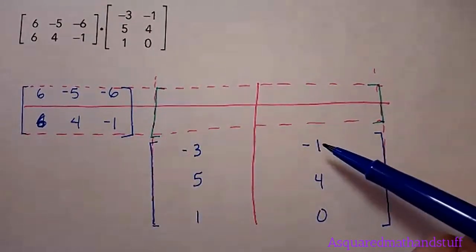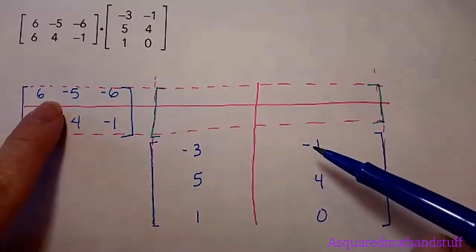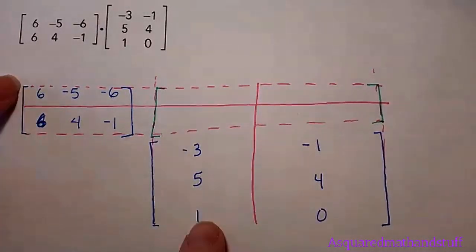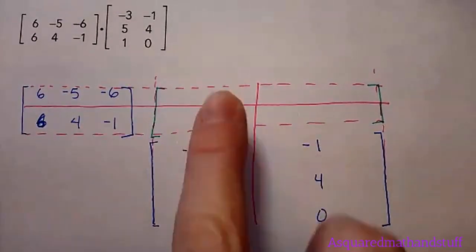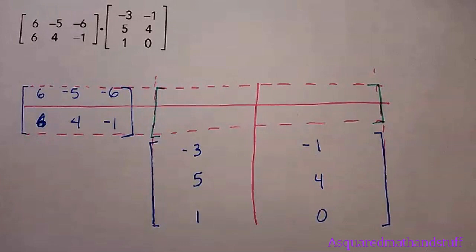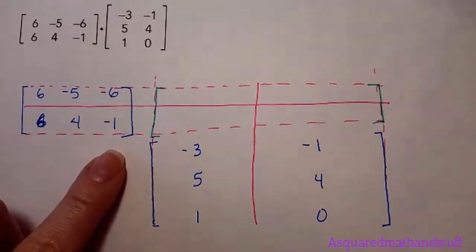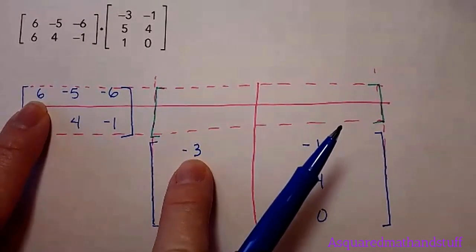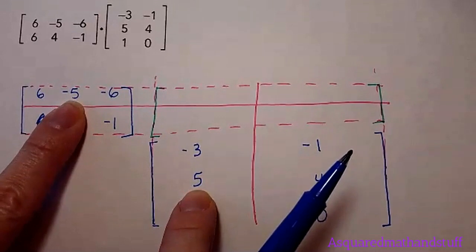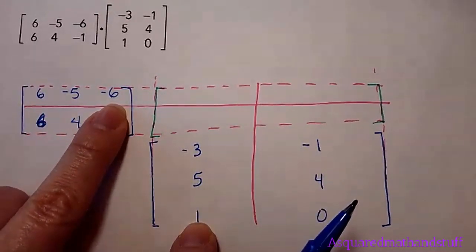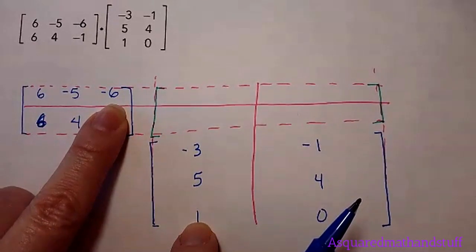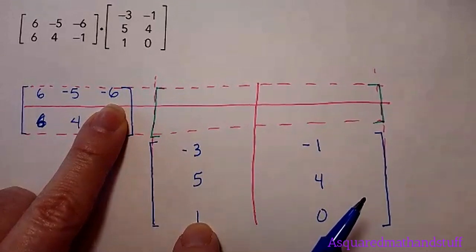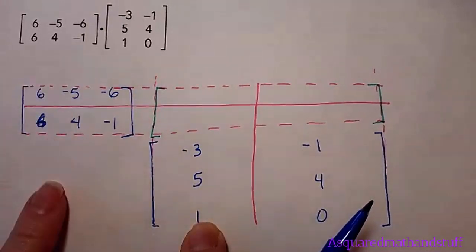By creating this little grid system here, it helps to keep everything organized because I can see that I'm going across and I can see that I'm going down this column because these are where these rows intersect. So for many people, this works out better because it's more of a visual and a guide. We still, however, need to multiply those first values of the row and the column, the second value of that row and column, and third value of that row and column together and add all their products. So the process is exactly the same. As I said, it's just set up a little bit differently to keep things organized, and you don't have to use your fingers to go across and down.